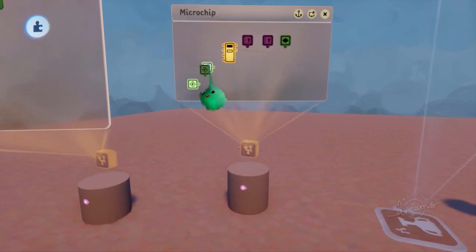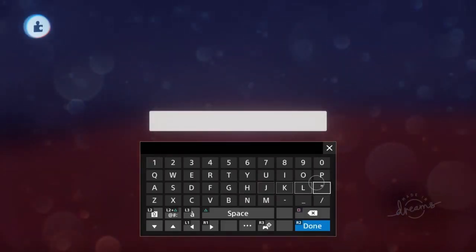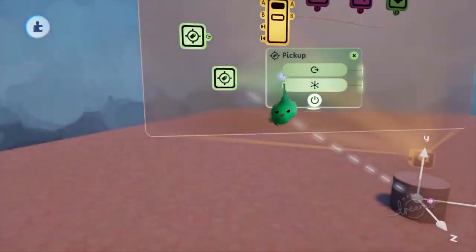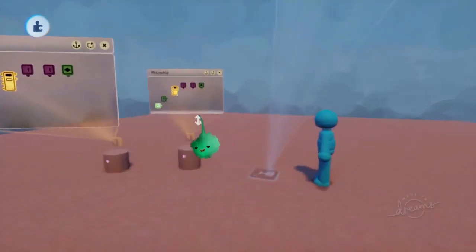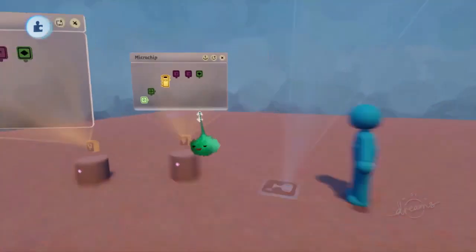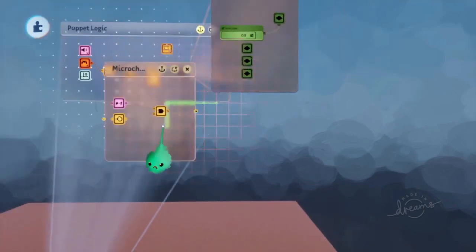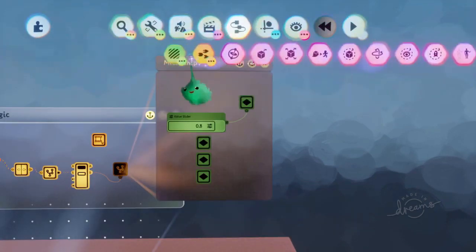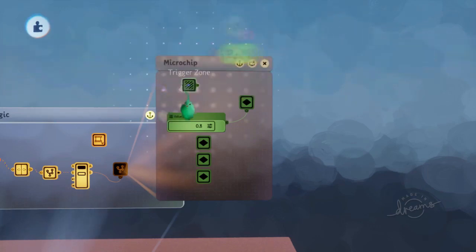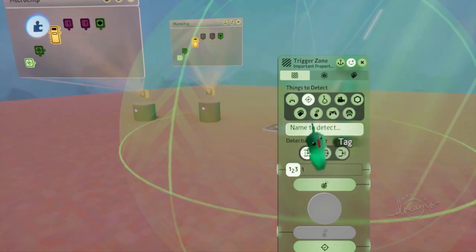So if we do the same over here, like that. While we're the closest one, we'll have this other tag, and that other tag will look for if we are in this state of carrying something. So that will have a trigger zone that looks for the tag called pickup.